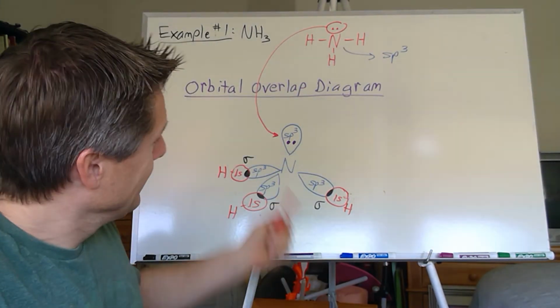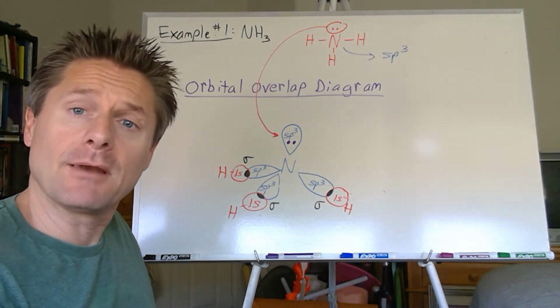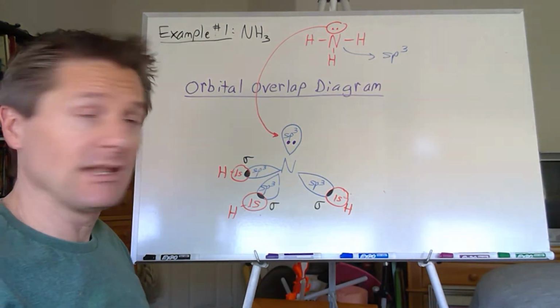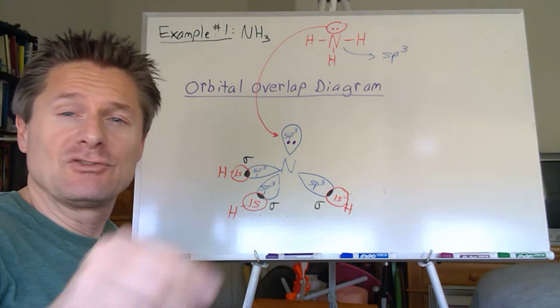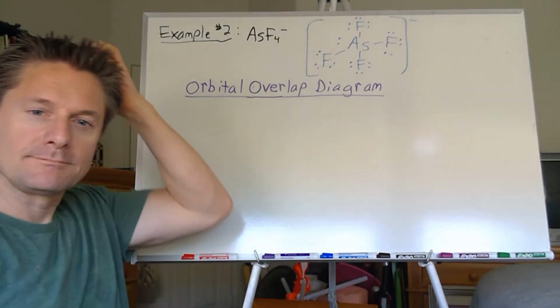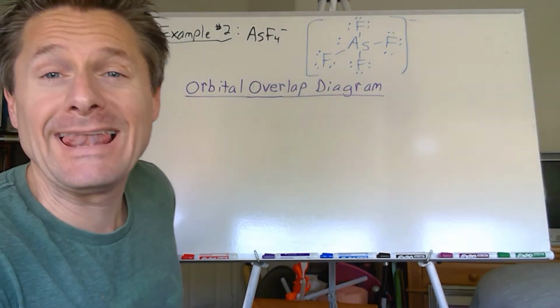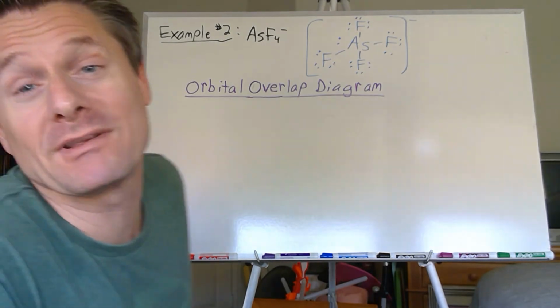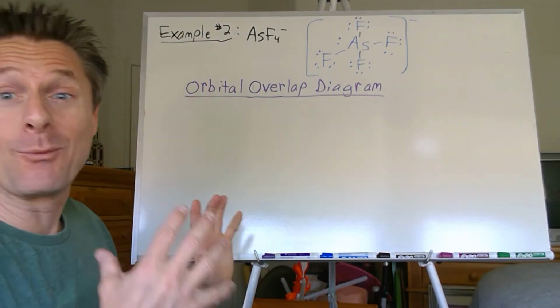That's where that baby goes. That is an orbital overlap diagram. That's it. Boy, it shows you a lot of information. It's pretty cool. Let's do a more complicated one. This will be less exciting. Well, it might be more exciting, but this is gonna get really bulky.